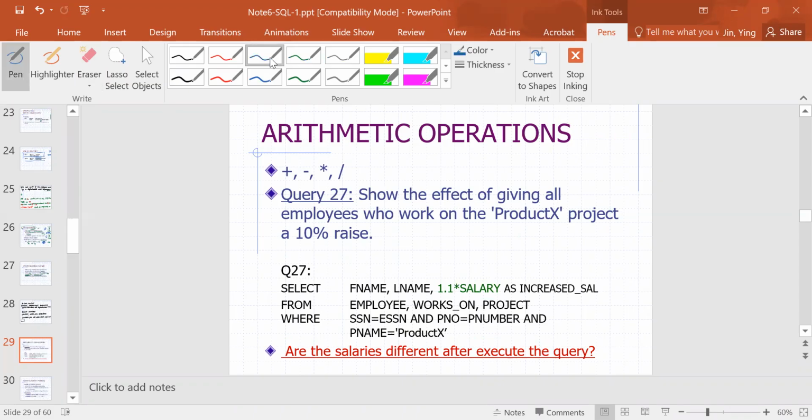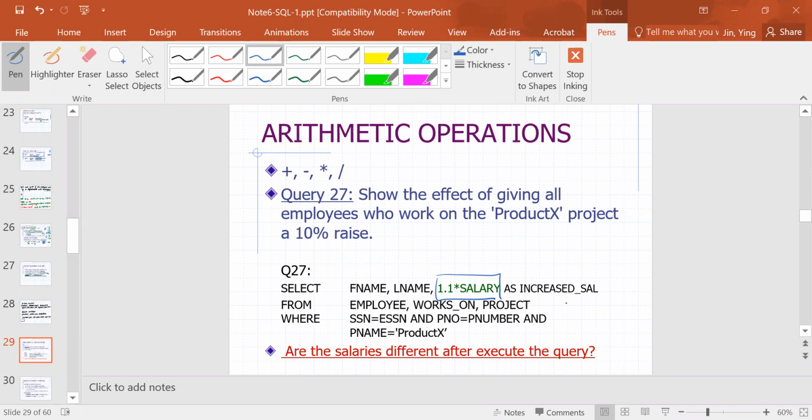But not only that, the good thing is we can put in a calculation. Say 1.1 times this, which is 10% more. This will produce a result, right? Whatever the initial salary is, we get 10% more, and the query table will show that. That's one good thing: we can do calculations, so we don't always have to reflect the raw data retrieved.